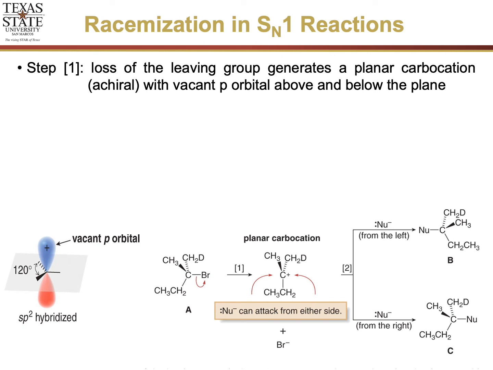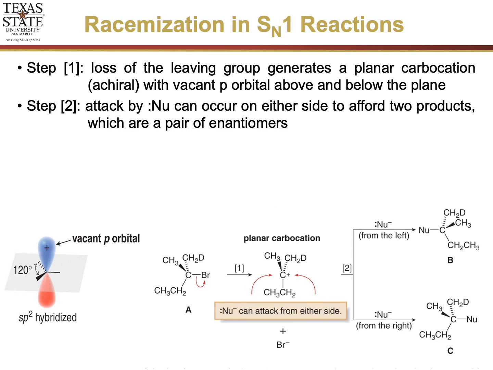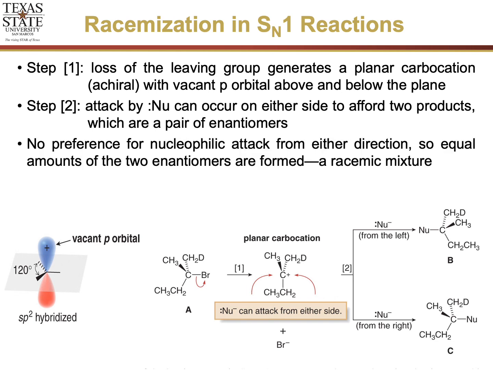Okay, so because we've actually changed our hybridization from an sp3 hybridized carbon, which is tetrahedral, to an sp2 hybridized carbon, which is trigonal planar, we now have a difference in the way the nucleophile can come in and attack. Okay? So now that we've formed this planar structure, the nucleophile can come in and attack that empty p orbital at either the top or the bottom of that. Therefore, there's no specificity on whether it's going to come in from either side. And therefore, you're going to get half of the attacks from one side and half of the attacks from the other side.